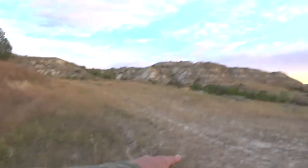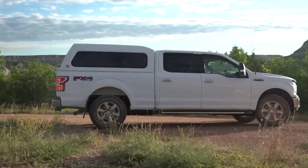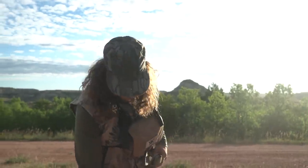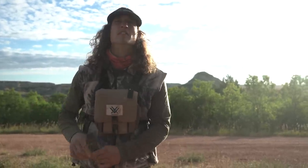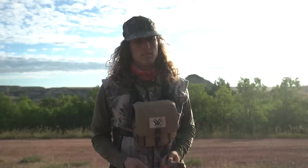We've got a pronghorn running out there - mule deer running out there too. Thought we heard a bull bugle over there. We're in the calendar day of the opener here in North Dakota. They've got kind of an oddball rule where you can't start until noon central time, so that's some hours from now. We're just going to go up and check some river bottom stuff. Yesterday we got here and I was looking all around, checking out a bunch of spots I had pinned prior to getting here.